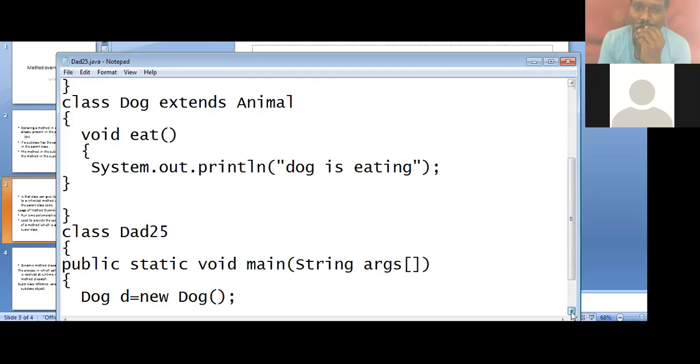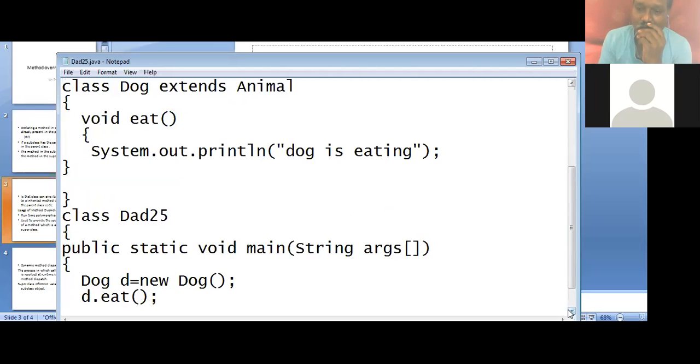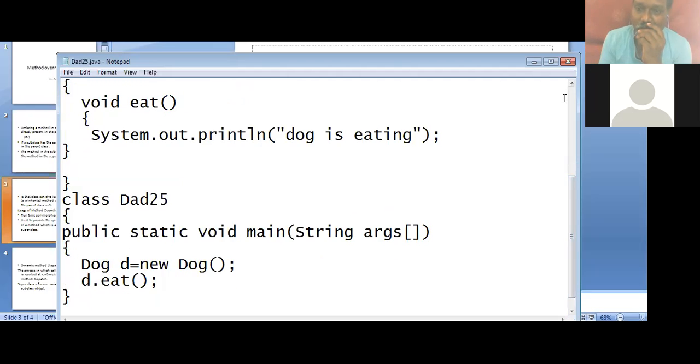In such a case, the subclass method will override the superclass method. The Dog class's eat method will override the method in the superclass. So we can execute only the statement "dog is eating", we cannot get the statement "eating".